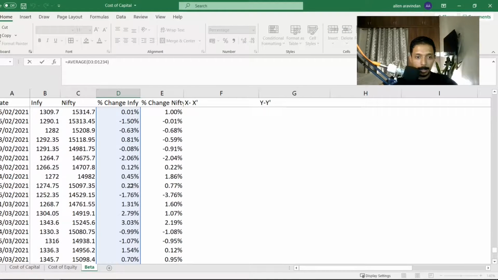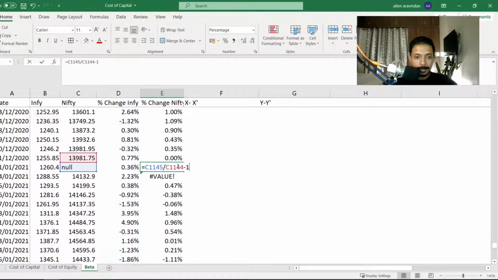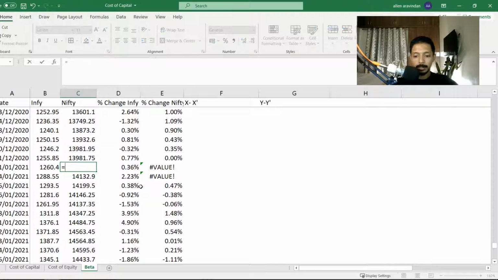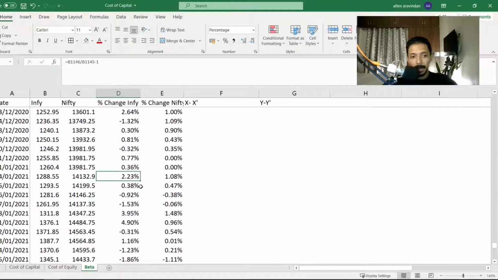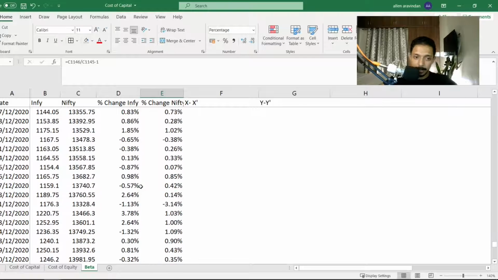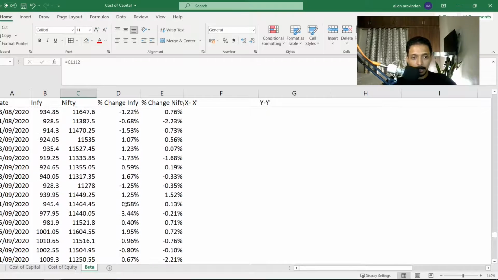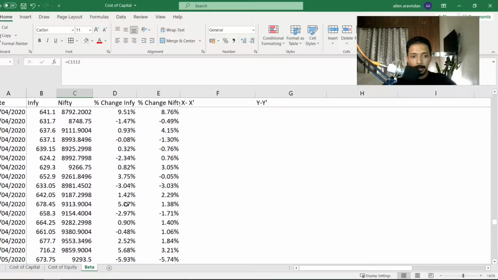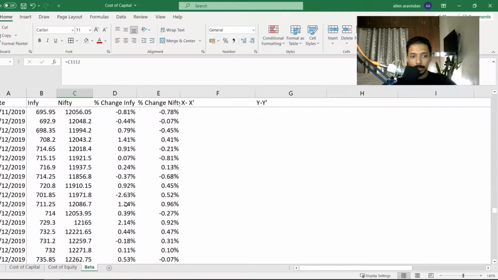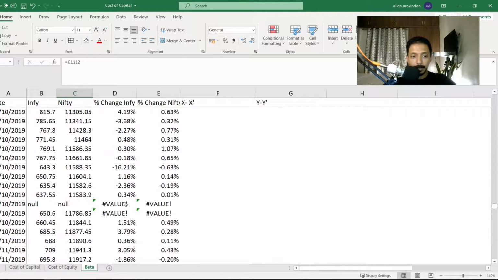So I think there's some value which I missed out here. Yes. So in this case, when you have such a gap in the stock, this can happen due to trading holidays, or maybe it is just because of one day wherein the stock price is not updated in Yahoo Finance. So what you do in those cases is just take the last day's prices, okay? Quickly check if you're getting a value error. All you need to do is check if there are any days in which the prices are not updated.